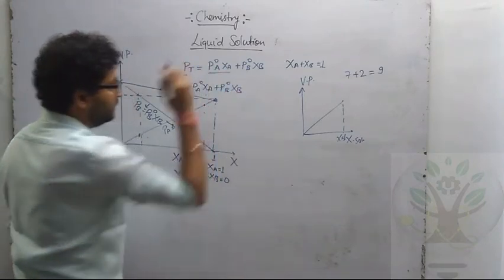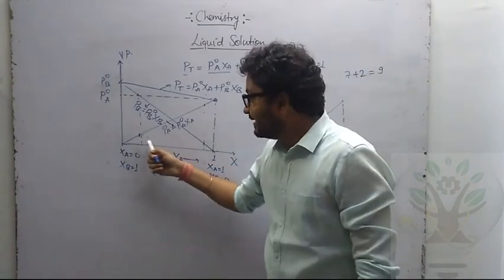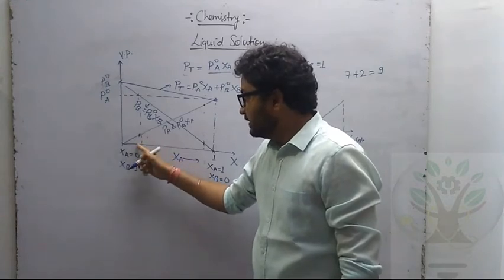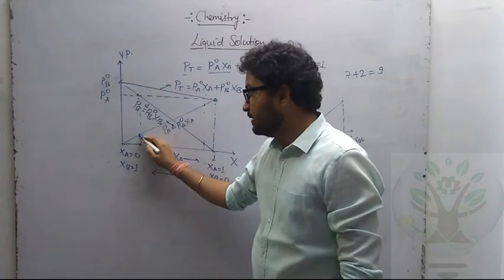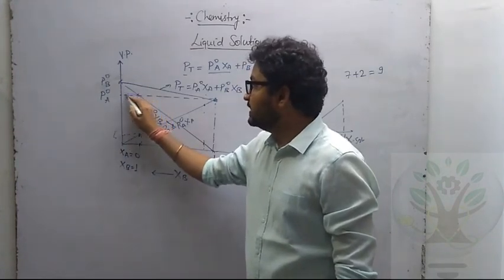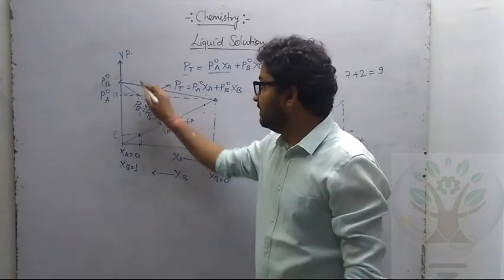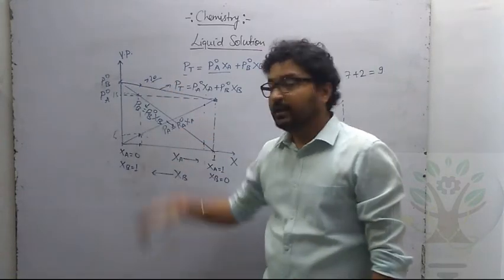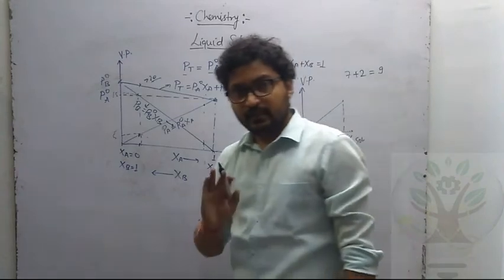Are you getting this? I am repeating one more time. At any point, if you consider the vapor pressure, let's say here, at this mole fraction, PA will be let's say 5. Here PB, as you can see, is somewhat like 15. So total should be 15 plus 5, that is 20. So this point will correspond to 20. Similarly, I added all the points, and I got this graph. Okay. Is this thing clear to us? How we do the graph?